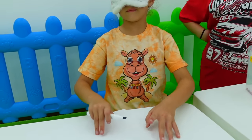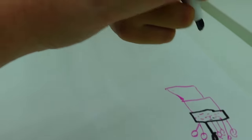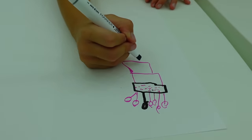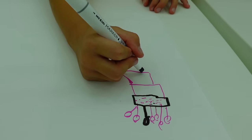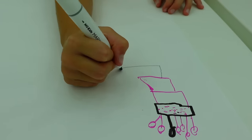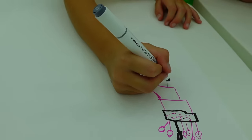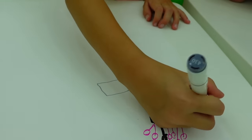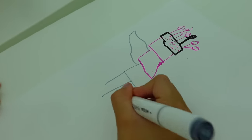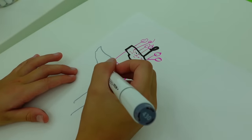Okay. You ready to draw on your cake? Yeah. Okay, I'll move your hand to where your cake is. It's there. Okay. Boom. It's here, isn't it? Yes. How many layers are you making? Okay. Is that supposed to be a plate? Let's have a look. Oh, it's a table. Okay, stop, Bonnie.